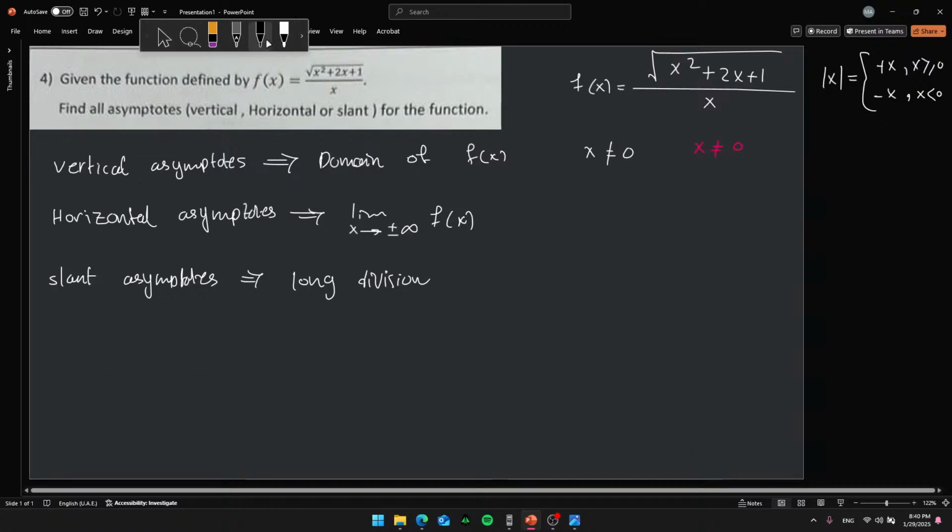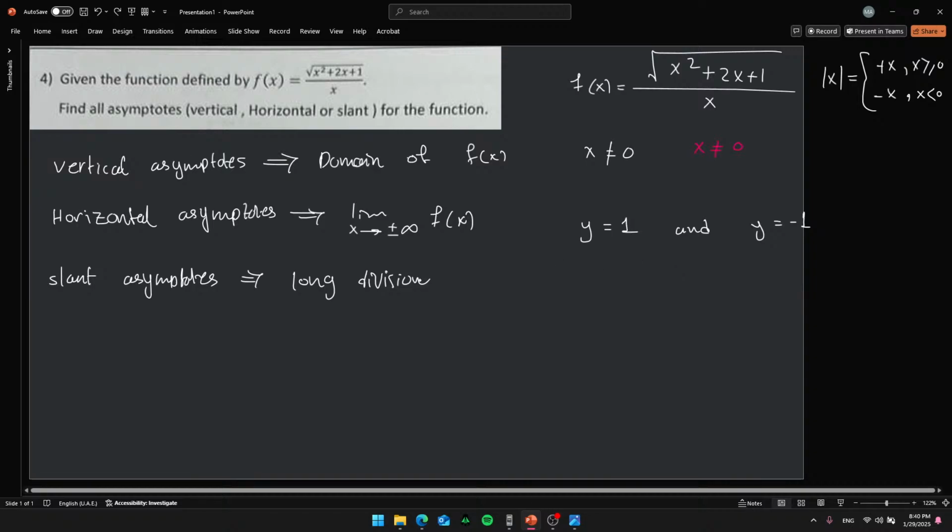But you have to write an equation for the horizontal asymptote, not just write 1 and negative 1. You'll get 0, I guess, or partial credit for it. So you have to write y equals 1 and y equals negative 1, or you can say y equals positive negative 1. It's fine also. Okay? So you get the full credit.